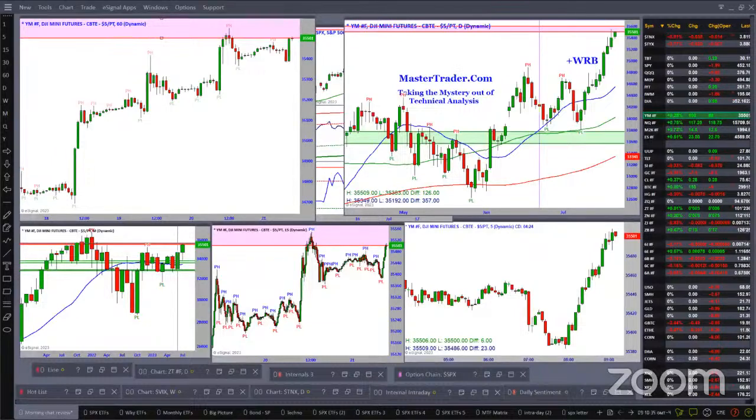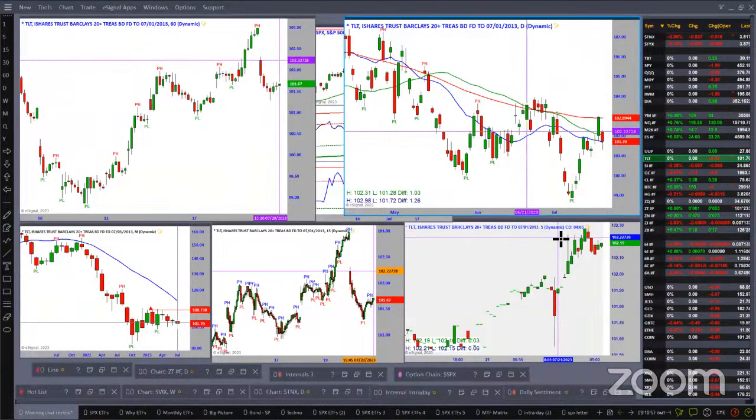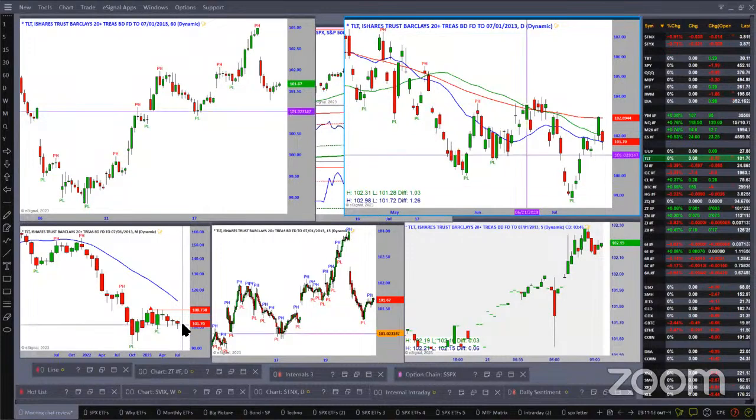Have you seen TLT forming a base on the weekly? Let's take a look at that. That would be a sloppy base, but I guess it's going sideways. You've got all these bars, bottoming tails, green bar didn't follow through. Which way is it going to go? It's just in the middle of nothing here. So, people start buying bonds here. I think if it was to dip down there, there'd be a higher probability. So, does it make a higher low? And you see, I got my alert here at the top of that consolidation.